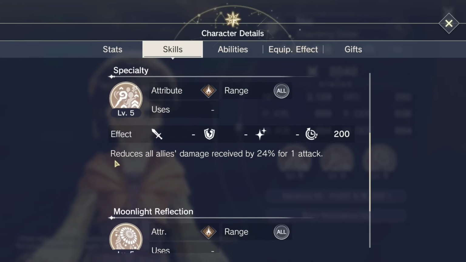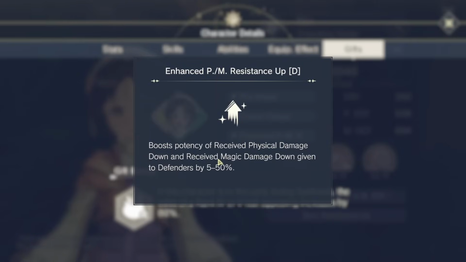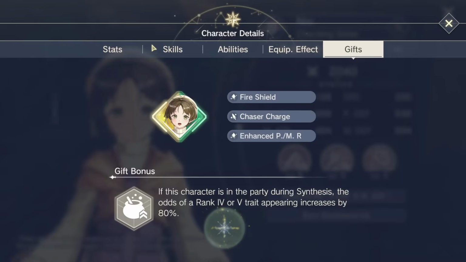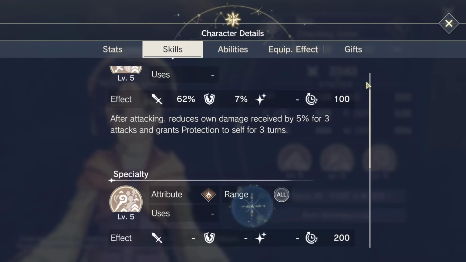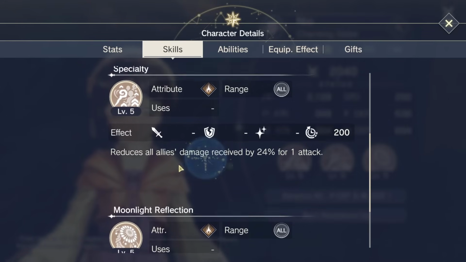Her skill 2 is a very, very large area damage reduction for all allies. So reduce all allies' damage received by 24% for 1 attack. This is an objectively very strong skill. There's not really many ways you can scale it because it's only scaled by generic buff effect. It's not scaled, for example, by this trait, which only boosts the potency of specifically received physical damage down, or magic damage down, and this is a generic damage down. So it's not scaled by the trait.